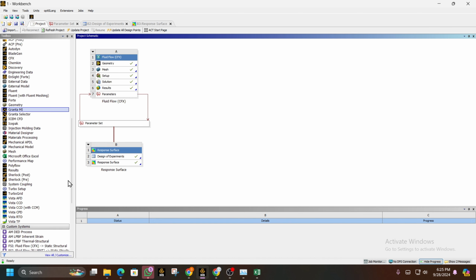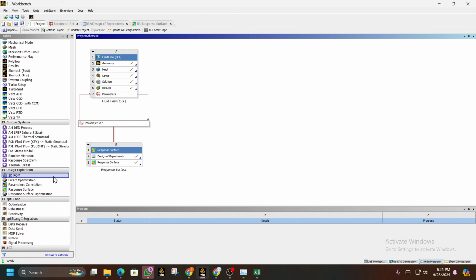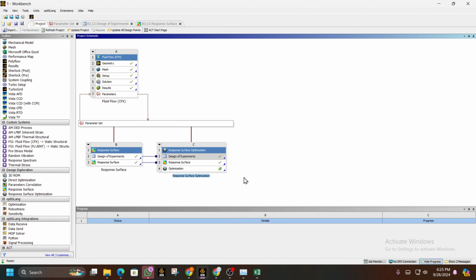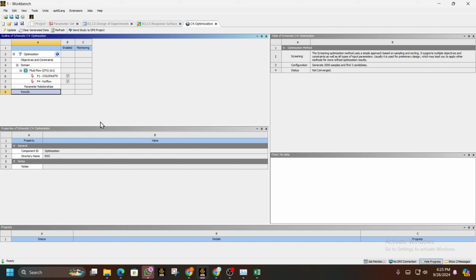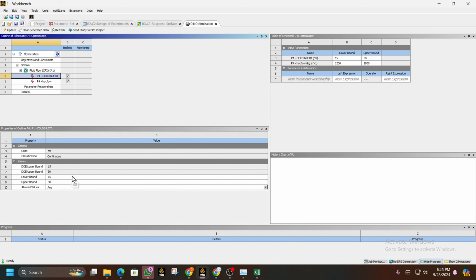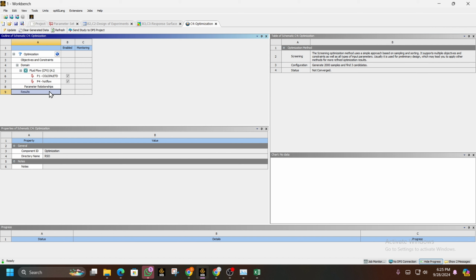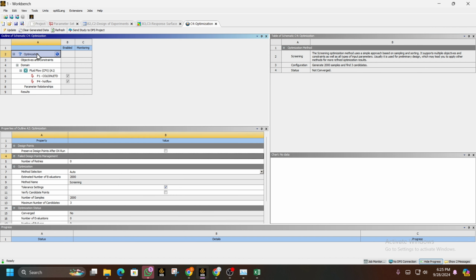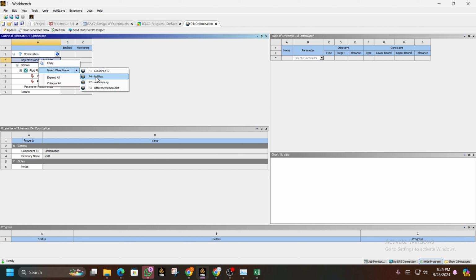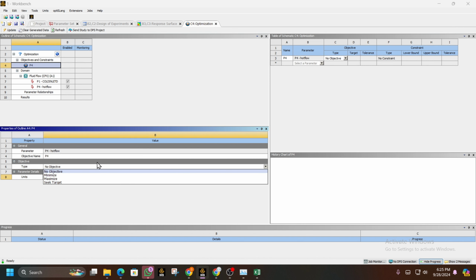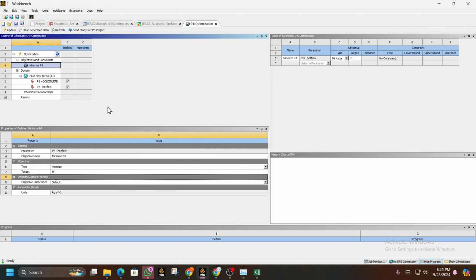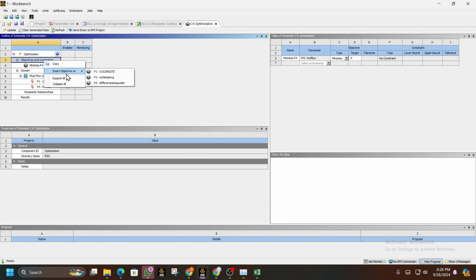So now let's come to the project again. We can see the direct optimization, or now we are going to use the response surface optimization here. So click on the optimization. Now let's set the lower bound and upper bound, and in the objective we have to create the objective on the hot flow to minimize the temperature.